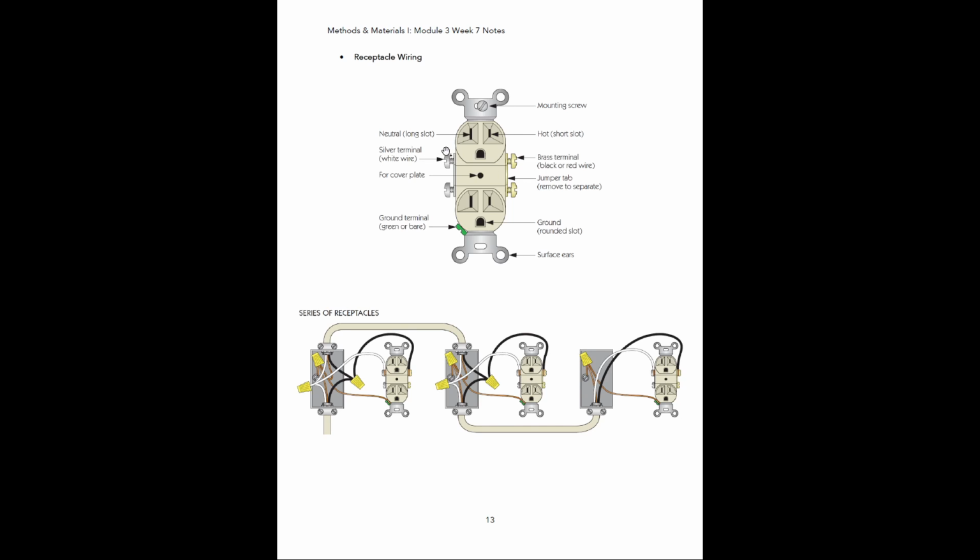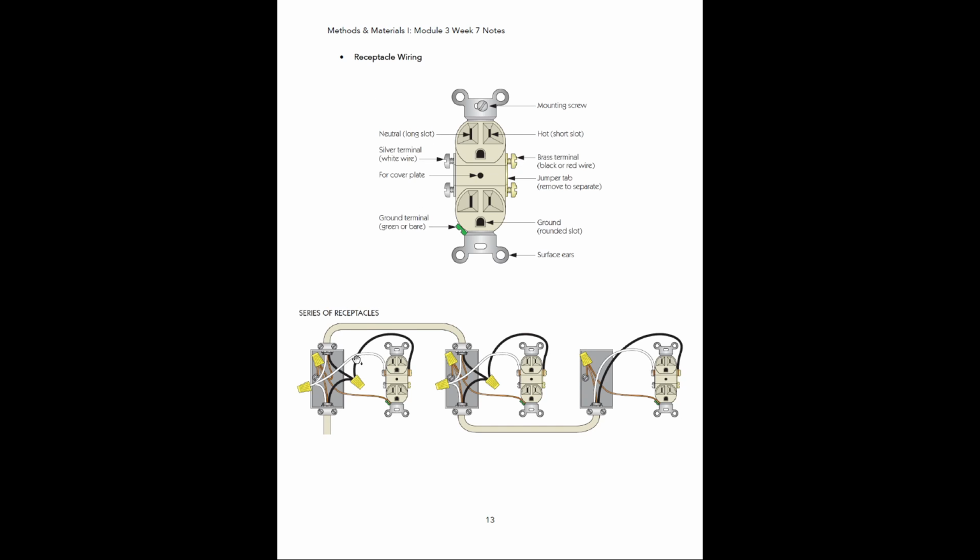On the left side, this is where your neutral wire is going to be tied. So basically you strip the neutral wire so that you just have the bare copper showing. You strip the insulation off of it, then you wrap it around this screw here at the top. Over here on the right side, you would strip the hot wire, the black or red wire, and then wrap it around this brass screw on the right side. Okay, and that is going to complete the circuit.